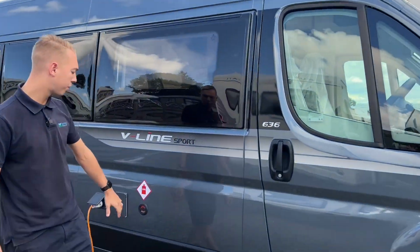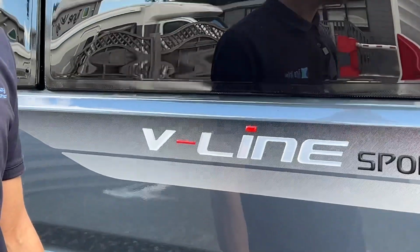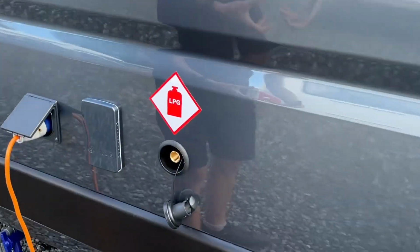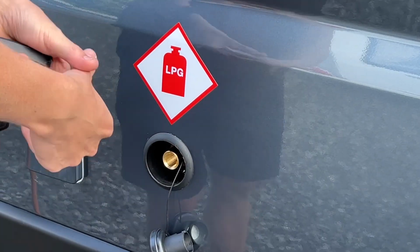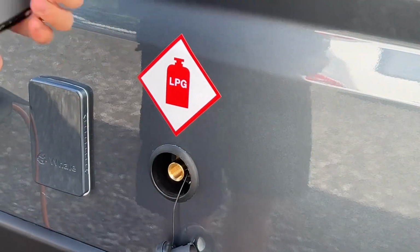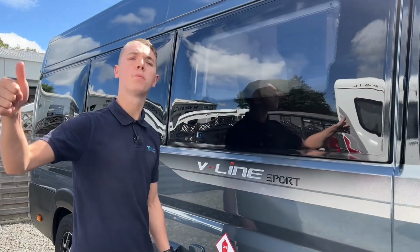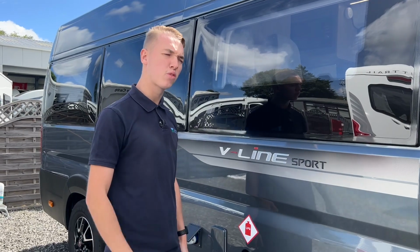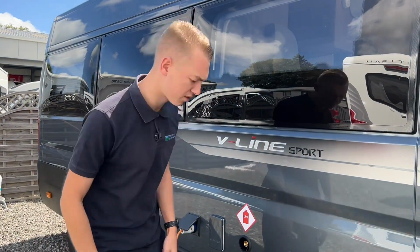And to fill it up, this is your filling point. So you'd go to your local LPG centre, remove the cover, it's like a bayonet fitting, so push your filler end on, twist it to lock it in on the bayonet and pull the trigger back. That will pressurise the filling gun, and then just press and hold the button on the pump until it doesn't take any more. And from empty, these can take about, depending on how much you pay for gas, between 22 and 26 pound.